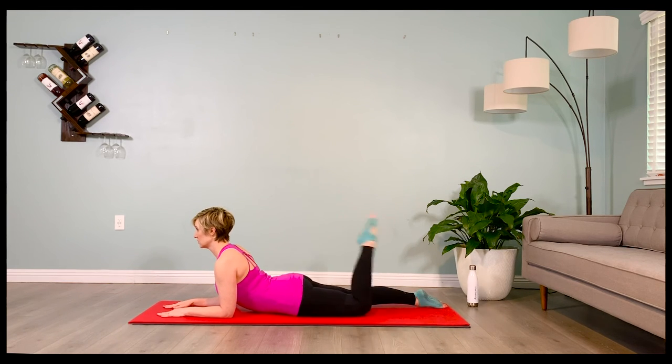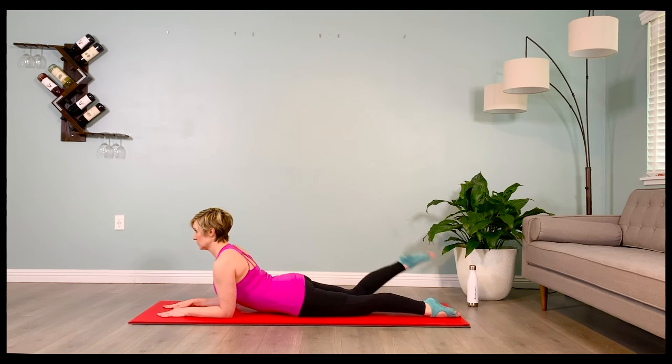Kick, kick, and switch. Kick, kick, and switch. Keep going. What I want you to watch out for here is the pelvis rocking back and forth.